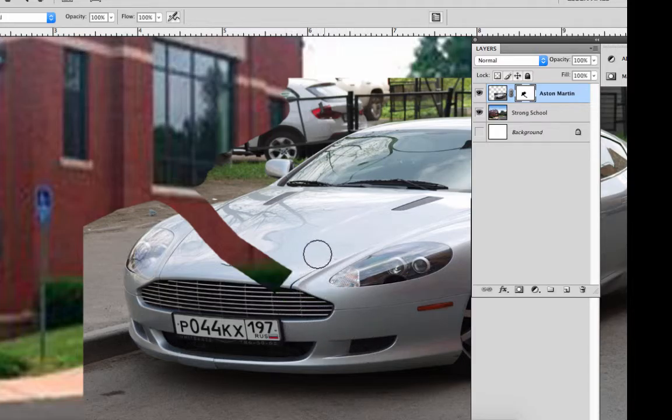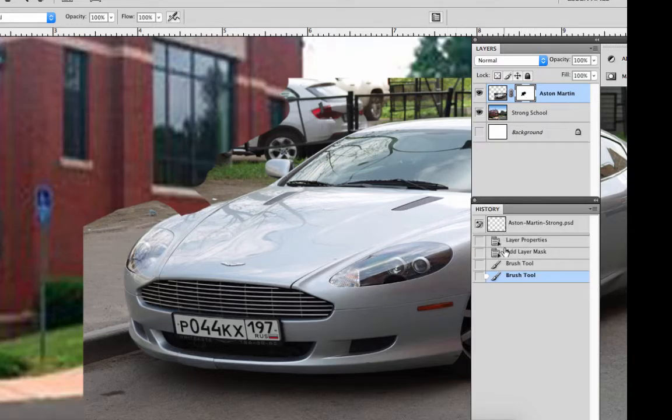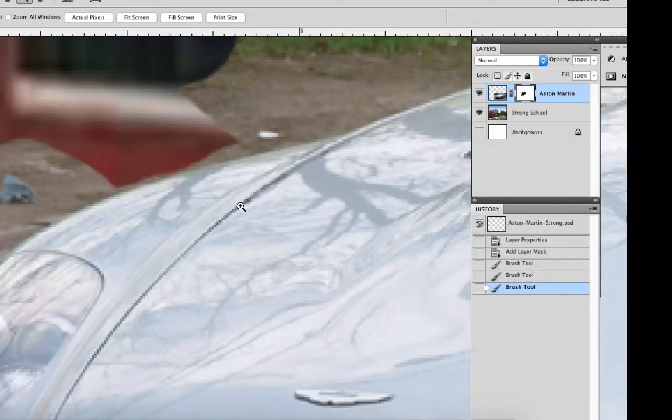And I can do this at any point. I can do this hours later. I can do this the next day. I'm not limited by the number of steps I can go back in the history in order to fix that error. All right. So again, I want to work slowly and carefully, but if I do make a mistake, I am able to repair it relatively easily.